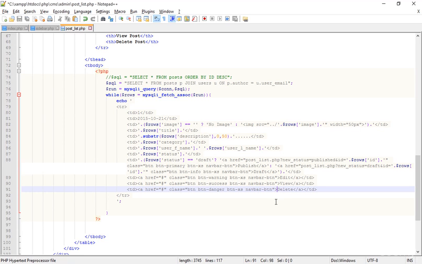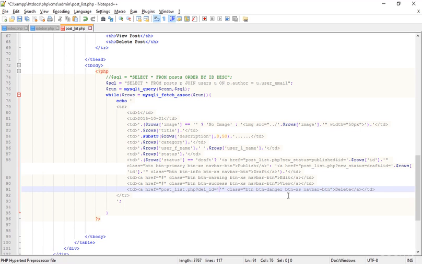Here I already have the A tag, so I'm just removing this hashtag and typing post list, because I want to send to the post list.php again, and adding a $ sign and saving that. And then here we don't need to send anything other than the del id. It means the deleting id, equal to, and then the id of the specific row you want to delete.